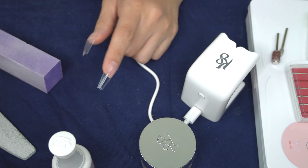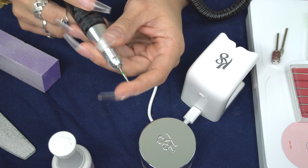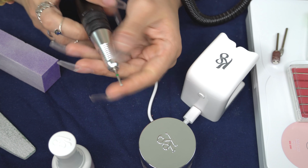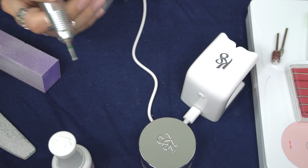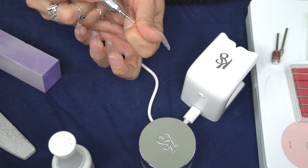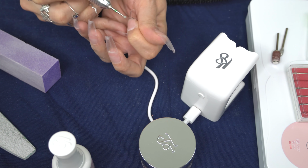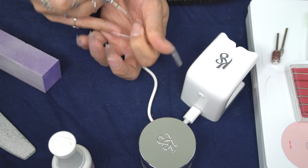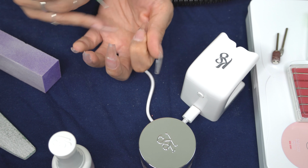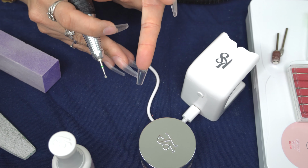So what I did was I took my drill bit and I took the best little cuticle head ever. This is just a cuticle bit. It's rounded. It's really cute. I'm going to go ahead and turn on my machine. And what I did was, of course, clean around my cuticles and took out any excess gel that was coming out like I showed you guys in the prior clip. And what I'm going to do here is there's a number right under there.